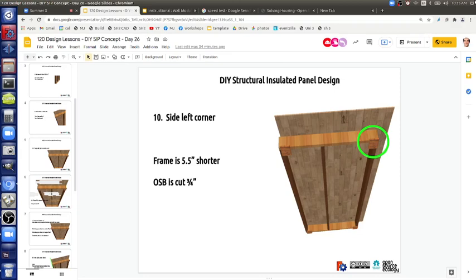So we said the frame is 5.5 shorter, OSB is cut 3/4. Can someone explain why we cut OSB 3/4 here? We said we're spanning over, so we're not cutting anything there. But why are we cutting the OSB by 3/4 there? Where does it go on, the top? You still need that. Never on top, just on the sides. Both? The next one fits in. One side is one cut instead of two. Sure. Still don't understand why, but we'll get there.